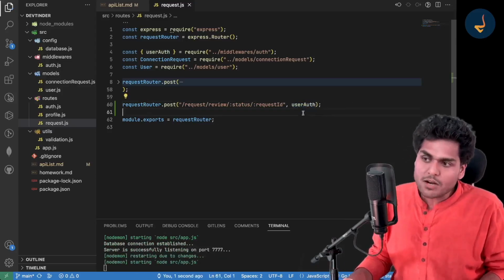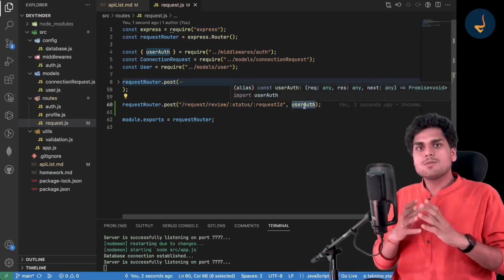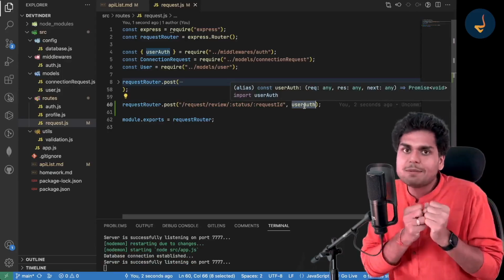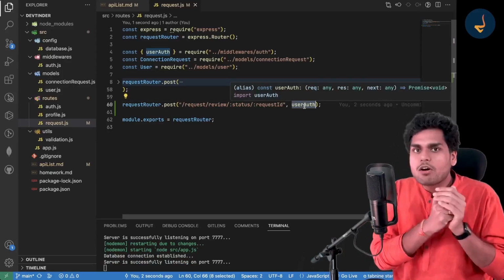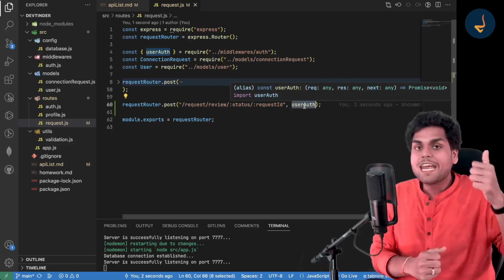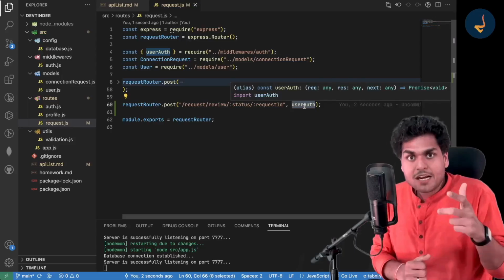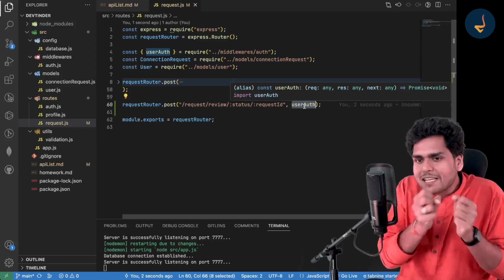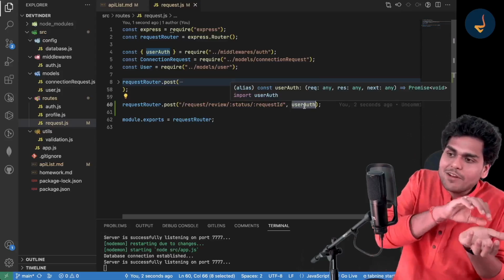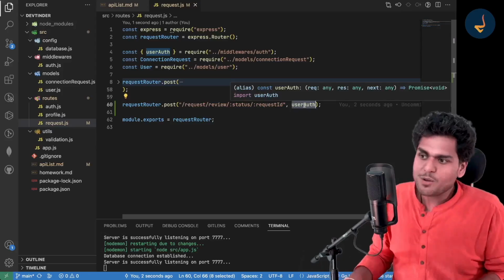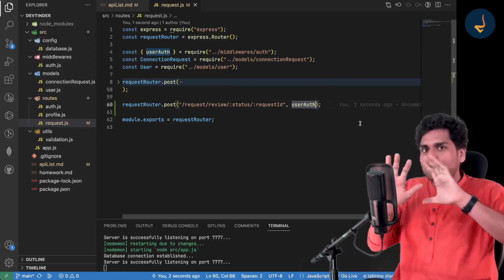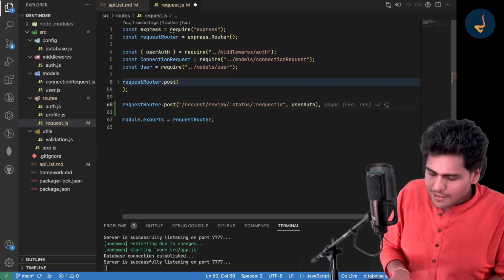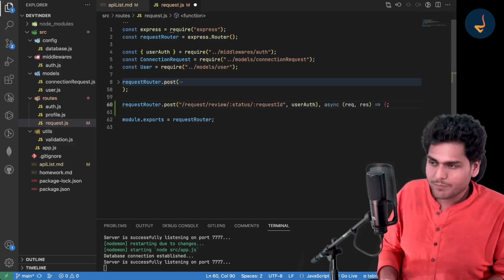What will this user auth do? Tell me. This user auth will check whether the token which is coming over here is valid or not, whether the cookie has the token and the token is valid. Then it will find out the information about the logged in user from the database and it will call the next function. So basically, if everything works fine, we will move to the request handler. Where is the request handler? This is my request handler. Cool.